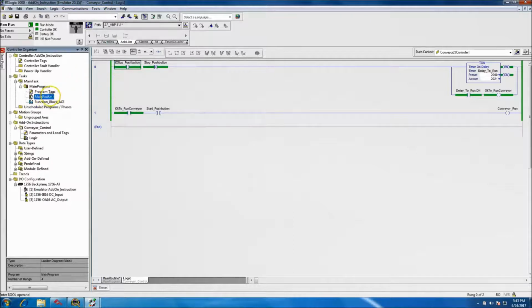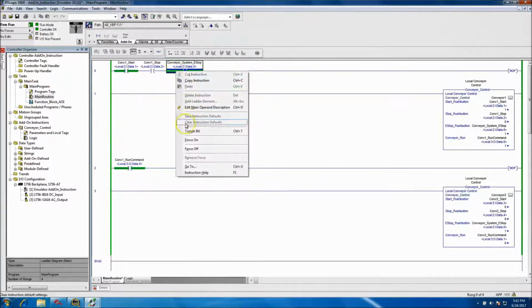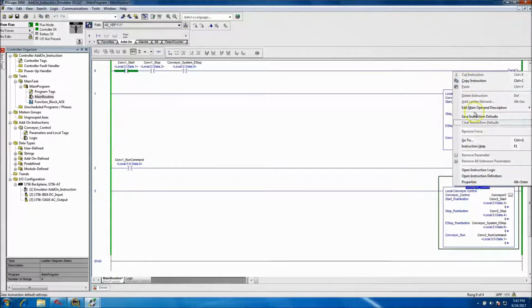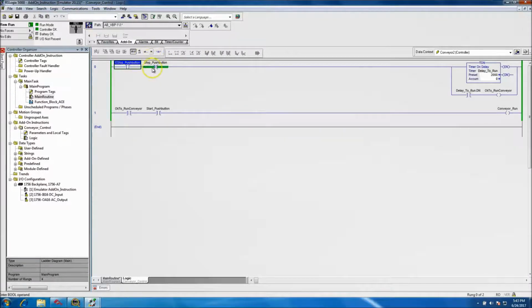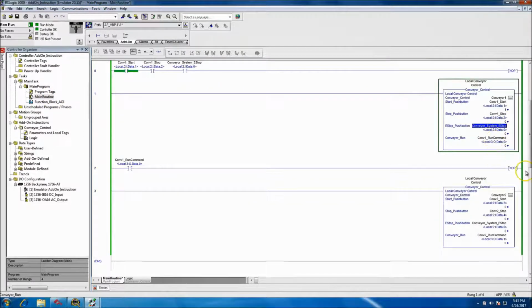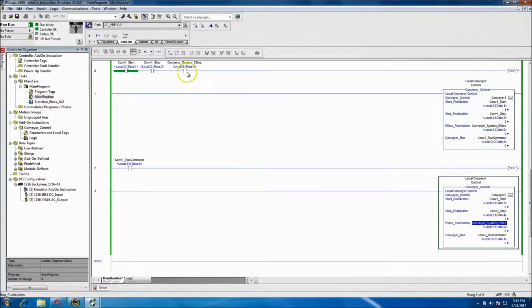So if we come in here and toggle the e-stop off, then you could currently see that we don't have an okay to run the conveyor on either one of these, because the general scenario, the global issue right now, is the e-stop is pressed, right?